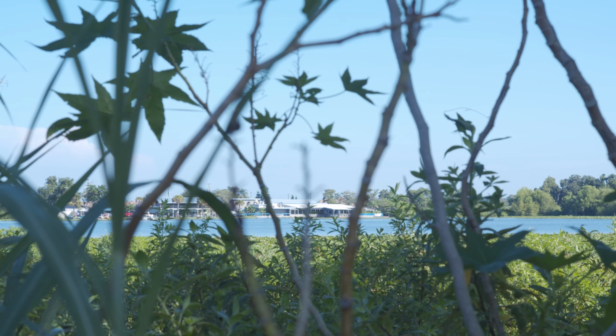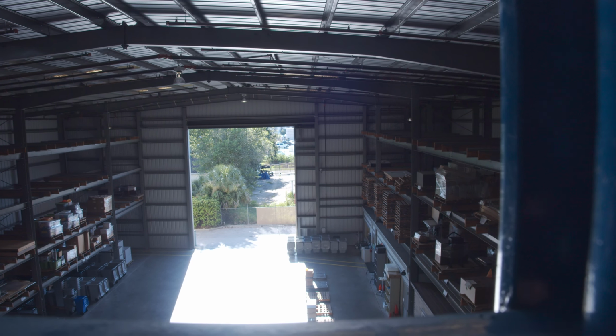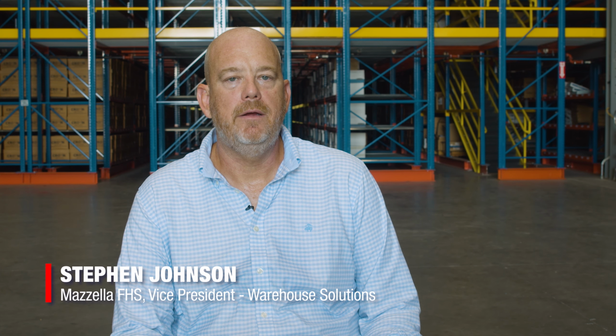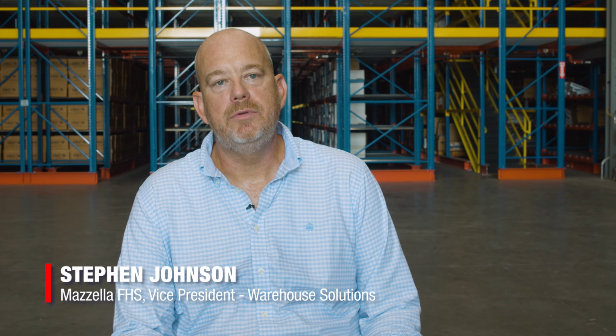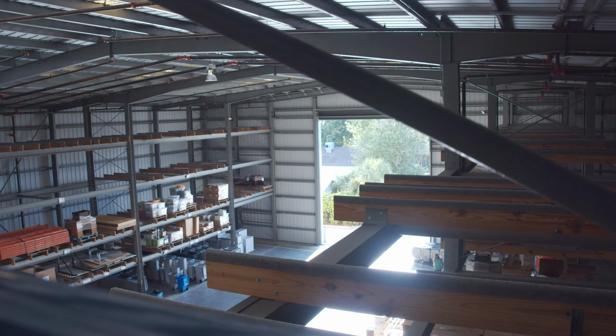And once we actually acquired the building and started doing our research, this warehouse we acquired was on some softer land. With the weight and the size of our racking system, we were concerned that we may have some issues with the weight. The facility is located on the edge of a lake and was actually designed as a boat storage marina. They put all the structural integrity to the outside walls of the building and really discarded the interior center floor of the system.